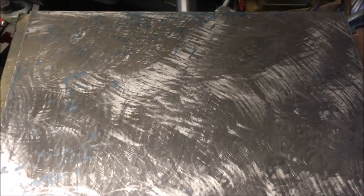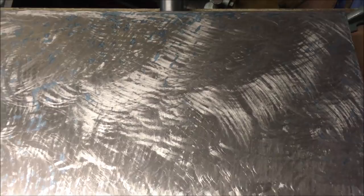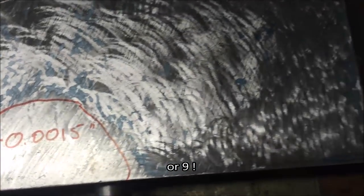We've got another 2 hours at it, and I've even forgotten how many times I've walloped over it. It's got to be getting on for 5 or 6 now. We're still 1.5 thou low in that area, so I've halved where we were.